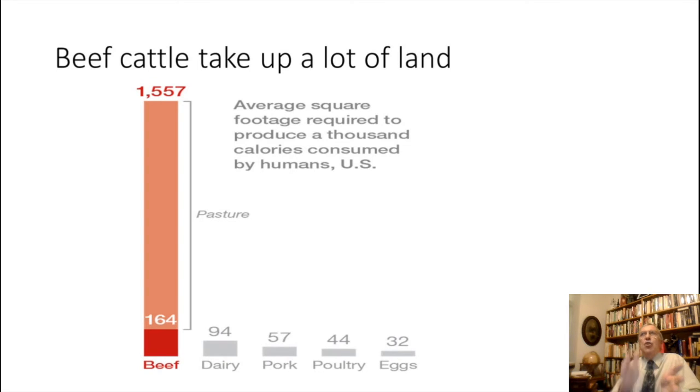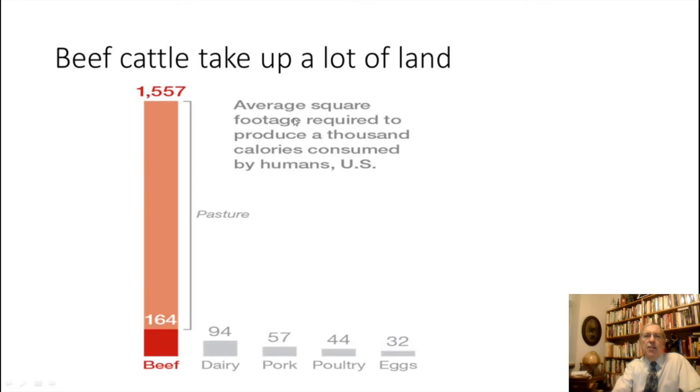you get a very low return on beef, and we'll see increasingly around the world people are eating more and more beef, while particularly in the United States we're eating less red meat. However, in most of the world, folks are having their chance now to go to steakhouses and eat beef, as we'll see. And this square footage, the biggest bar here, is how much of land is used up for pasture.